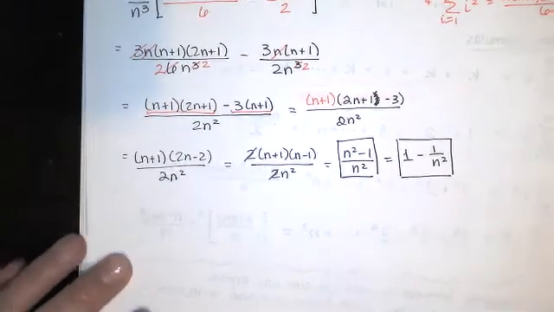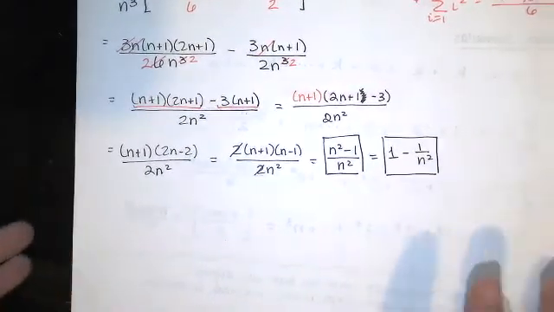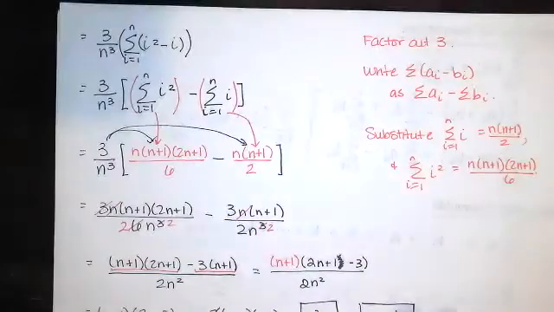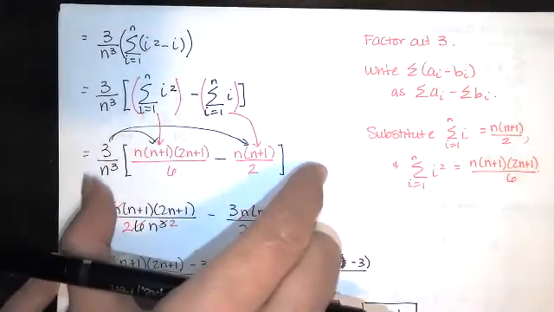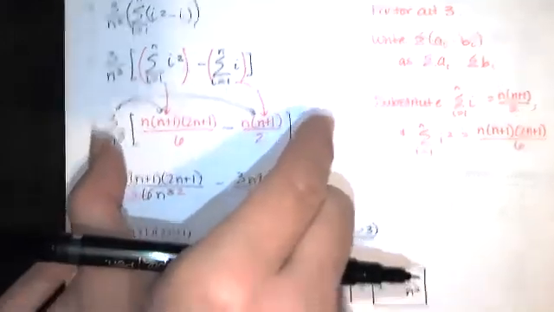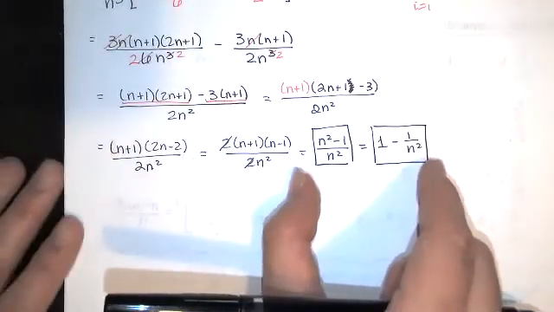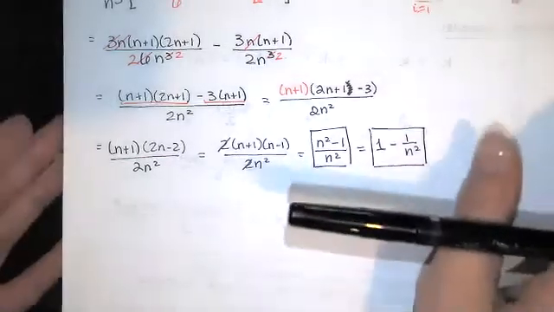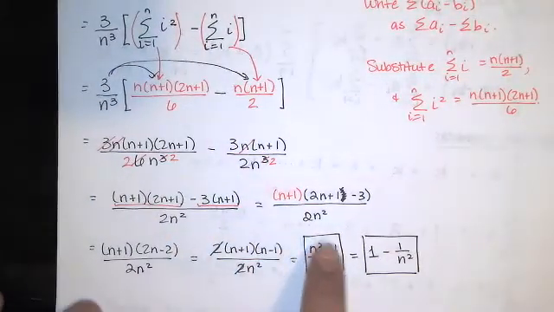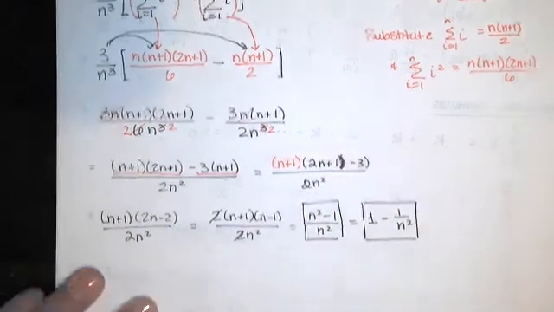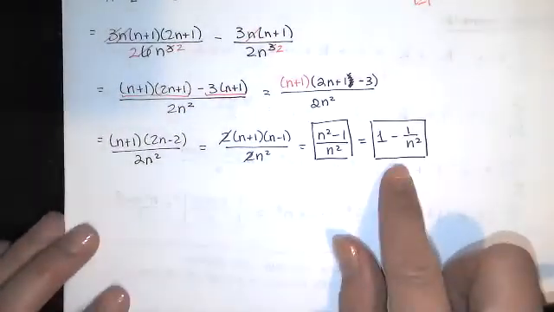Okay, so now we were asked to write this without summations. And we actually had achieved our goal when we got here. We just simplified it. This, through algebraic manipulation, can be shown to be equal to these. For a test or a quiz, as far as I'm concerned, this would be fine, but these are the answers that you're going to tend to see in the back of the book, something simplified.